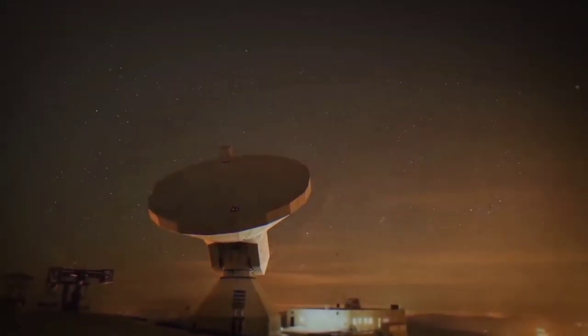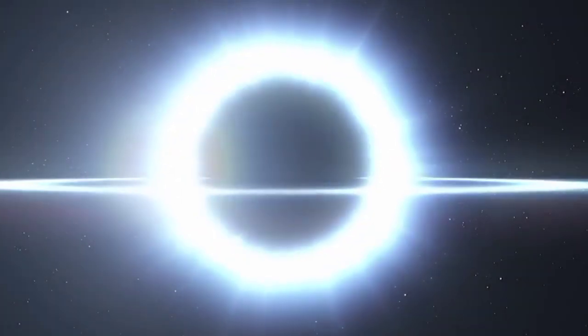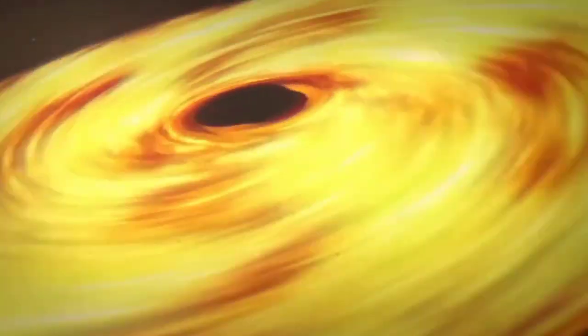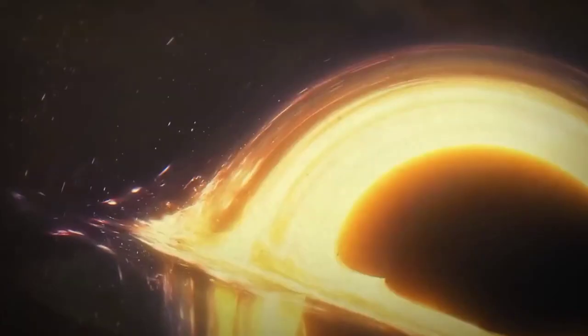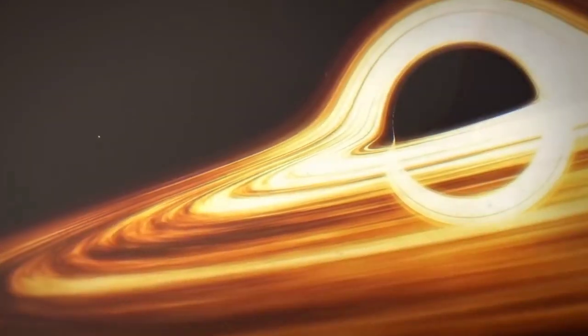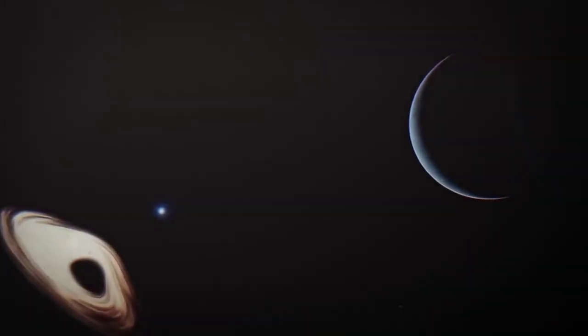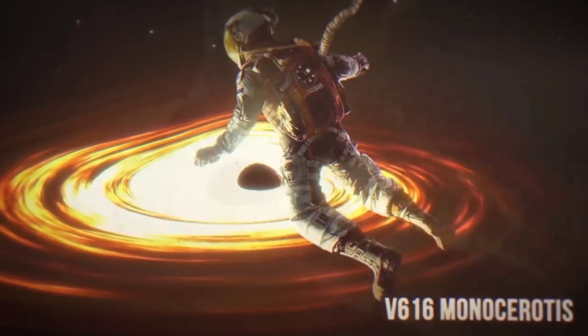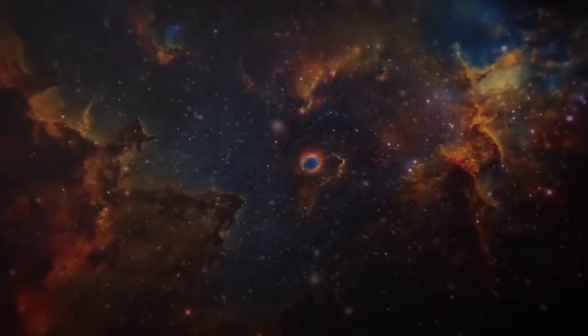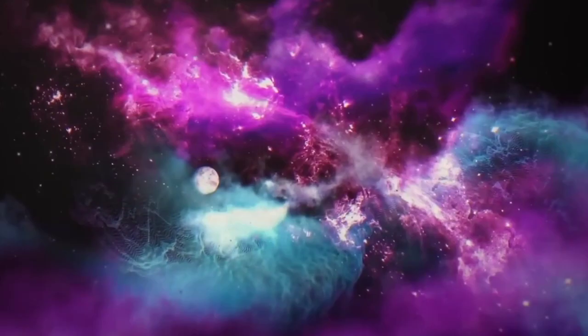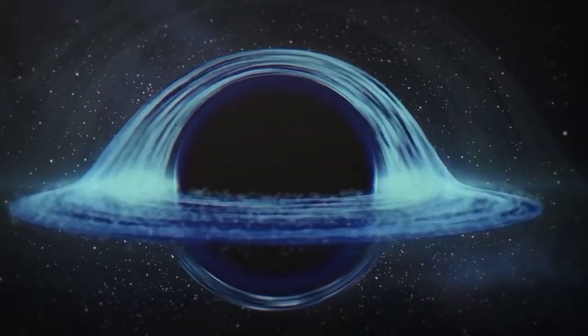But before we're able to directly image black holes, the only way they could be detected was if the black hole was feeding. This creates a ring of fire, called an accretion disk, that's caused by heavy gravitational and frictional forces compressing and heating the matter of a star or planet as it falls into the black hole. Before the black hole in HR 6819 was discovered, the next closest black hole to Earth was V616 Monocerotis, which is 3,000 light-years away. V616 Mon is around 9 to 13 times larger than the Sun, and previously, you could only see this black hole because it's located in a binary star system that's close to a detectable star that moves in a unique pattern and is orbiting the black hole. Because it has a lot of mass, it has an incredibly strong gravitational pull.